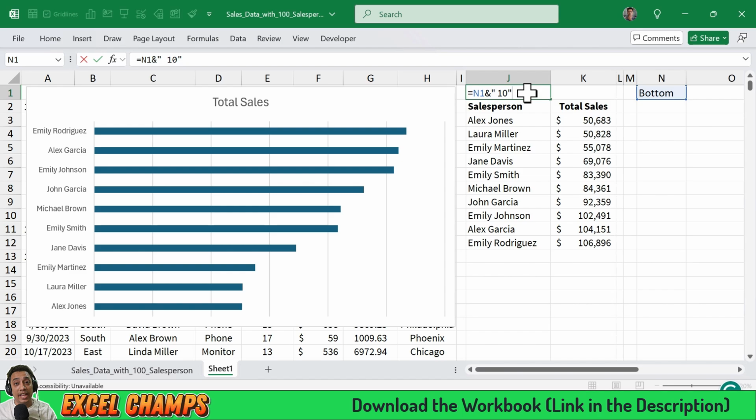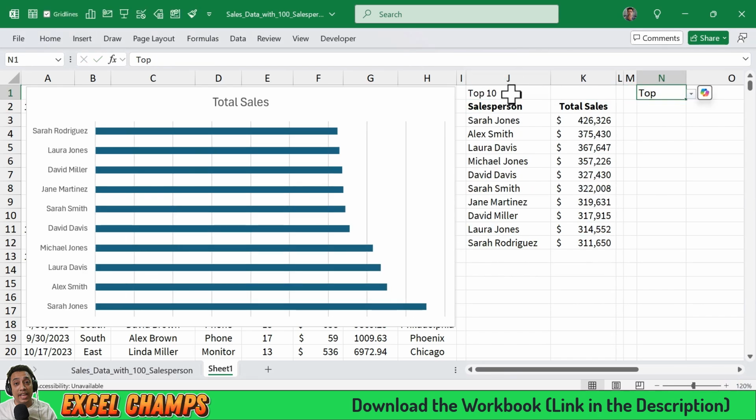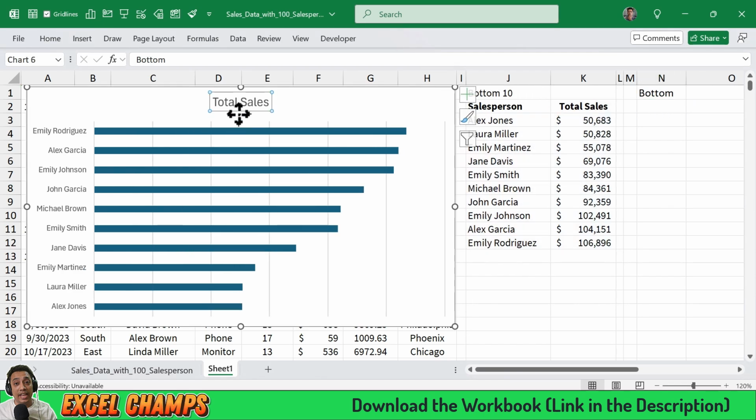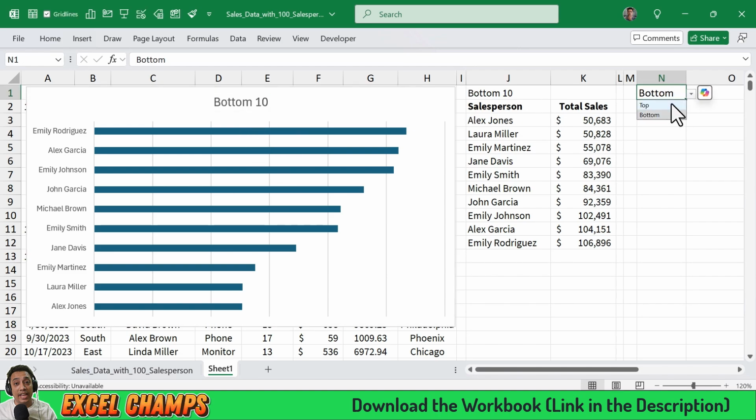So when I change this drop down, it says top 10, and then for bottom, it says bottom 10. Now I'll select the chart title, go to my formula bar, enter equals, and select this cell J1 where I have this dynamic formula, and here I have the dynamic chart title.